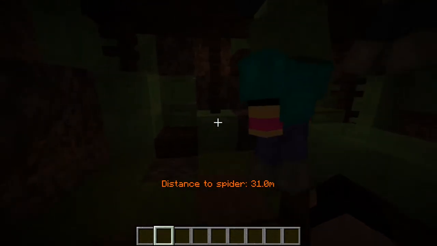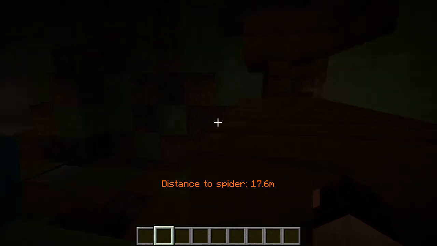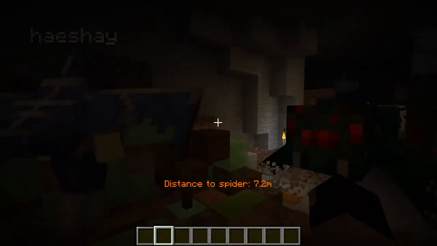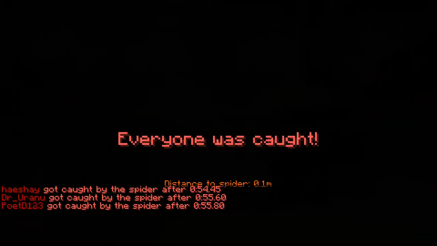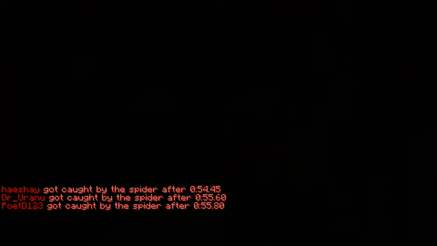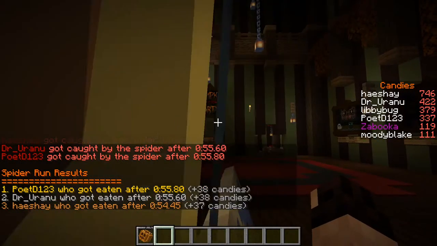Oh, what do we do here? Oh, I can't get through. There's nothing to do here. I mean, this is it. Yeah, I think that's the end. No, it's not the end. You can keep going as far as you can. Oh, awesome! Look how many candies we got.